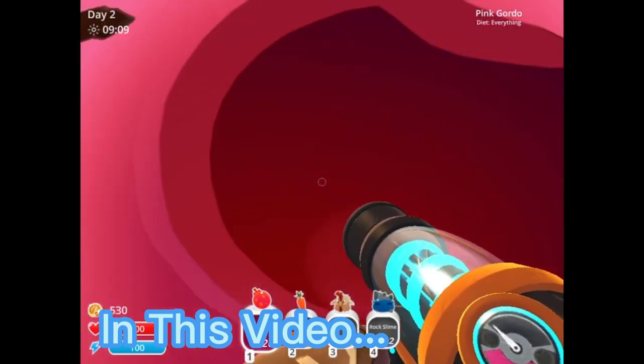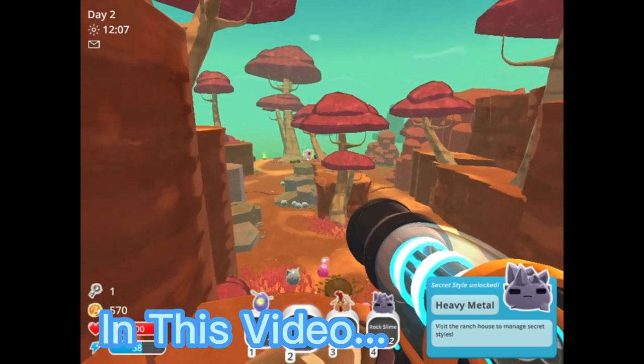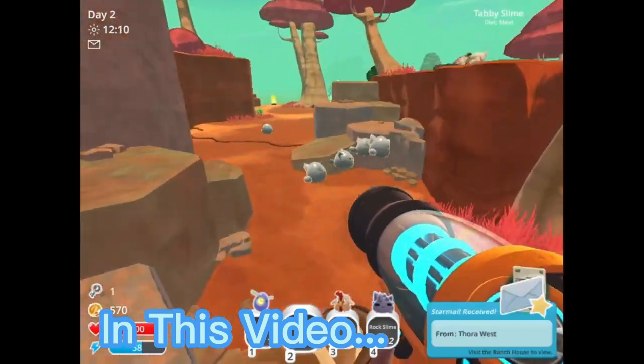This guy is what we're feeding. We didn't have to unlock anything. There's the twinkle slime.